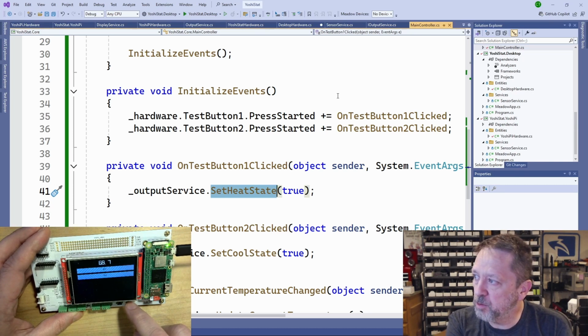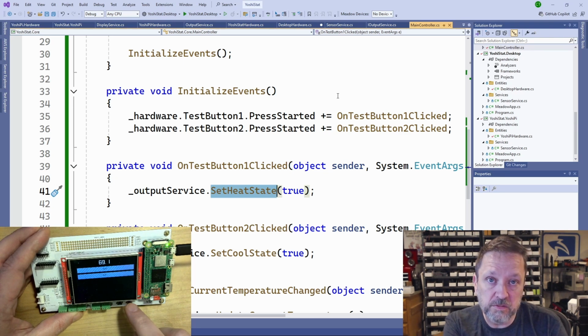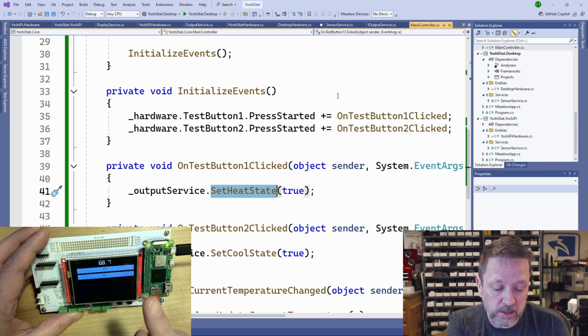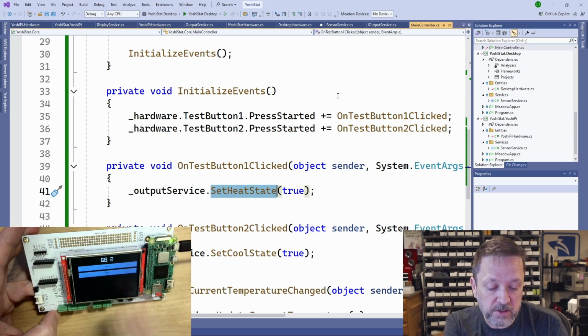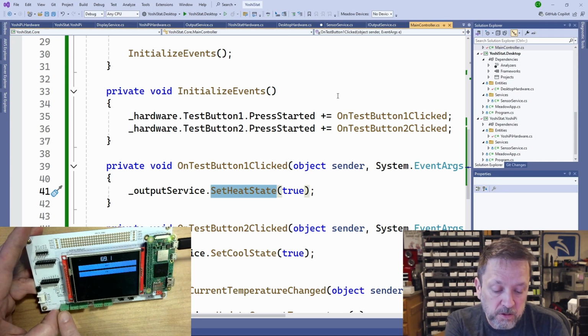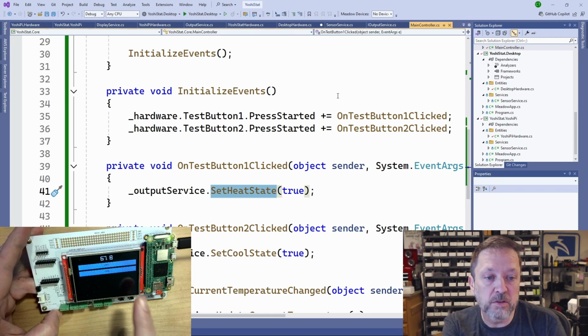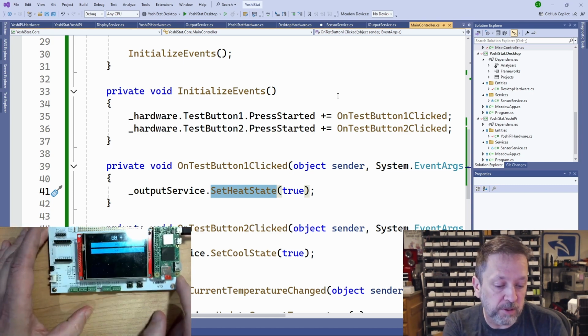That should have gone into probably an input service, but this goes directly into our main controller. Our main controller then calls to the output service, which then closed or opened both relays. So we've got a full physical hardware loop here tested out. So physical inputs to physical outputs, and we mocked it up on the desktop as well.